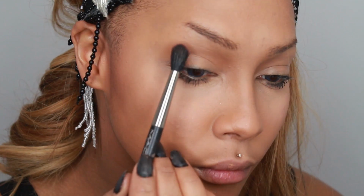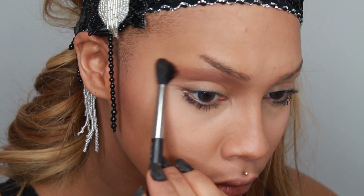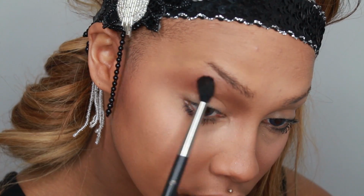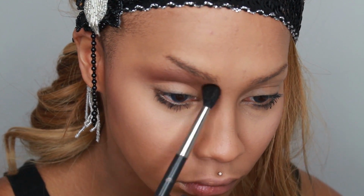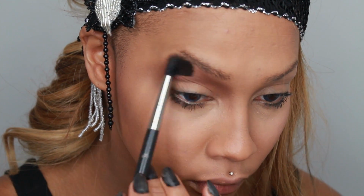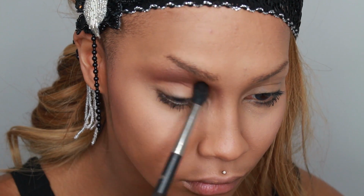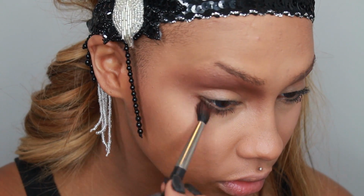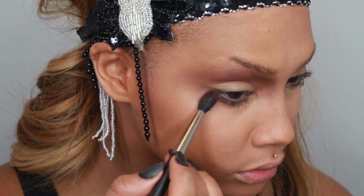So first I want to highlight my cheekbones lightly with the Golden Peach powder by Anastasia Beverly Hills. Next I'm using Swiss Chocolate by MAC in kind of a round shape with a big fluffy brush, just starting my guideline for when I put in the darker colors. Keeping everything nice and round to give that sad looking flapper eye shape. I'm also going to pull it down quite far underneath my lower lash line because I'll be putting a lot of color there.